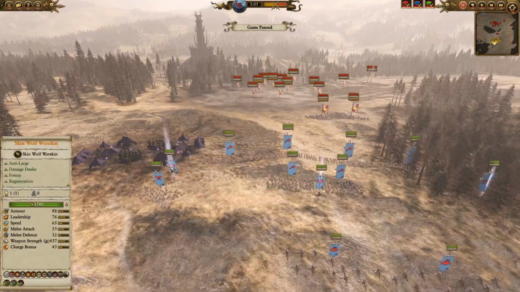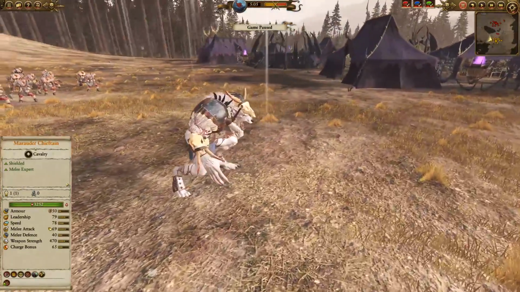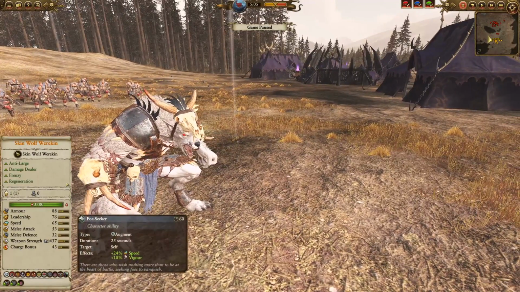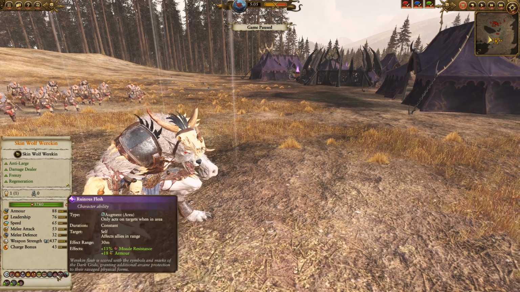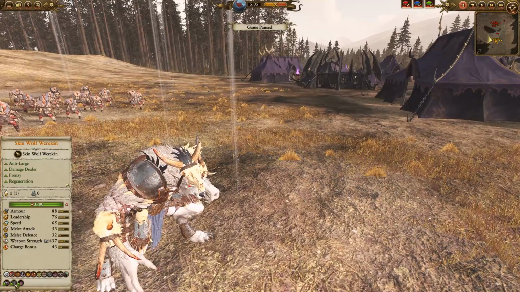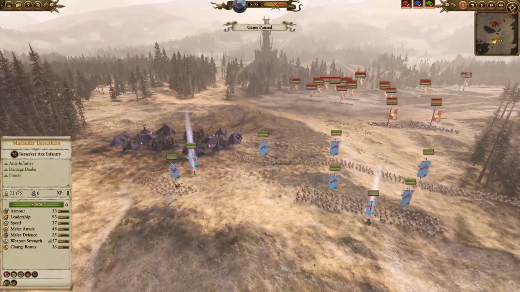We've also got the Skinwolf Werekin. So he's going to be the big one we're going to want to keep an eye on this battle. The Skinwolf Werekin is an anti-large damage dealer. So you can see he's got regen, he's got Ruinous Flesh, so he's got plus 18 armor to allies in range. He's just pretty awesome. Whenever he's fighting against large units, he'll do some pretty good damage. He's also got regeneration, which makes him weak to fire, but it doesn't always come into play that often.